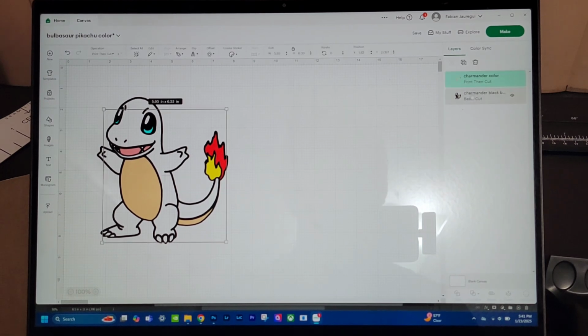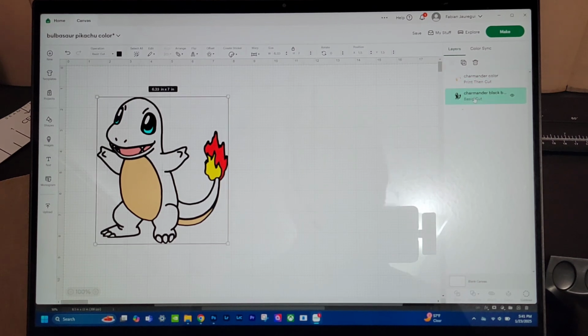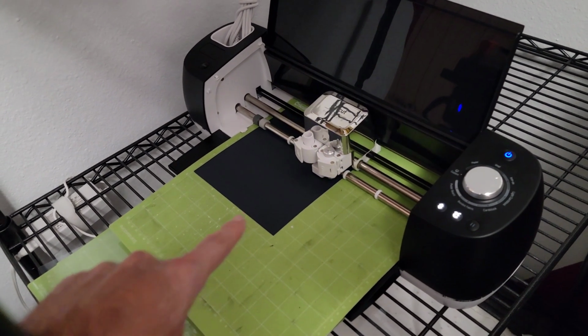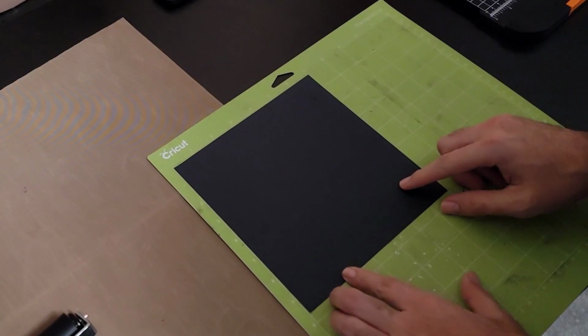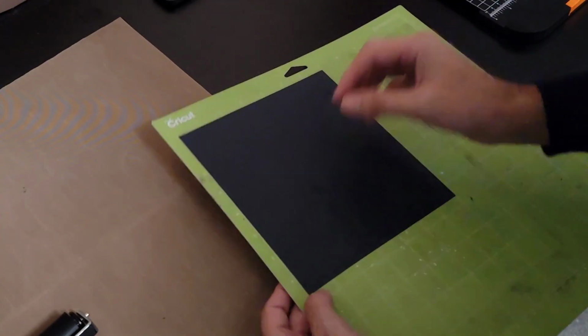So now that my two layers are ready to go, I will print and cut the colored layer, and the black base is going to be just a regular cut. All right, so the Cricut's doing its thing. Important to note that the black base is mirrored, but the DTV does not need to be mirrored. All right, so final's been cut. I'm gonna go ahead and weed this out.